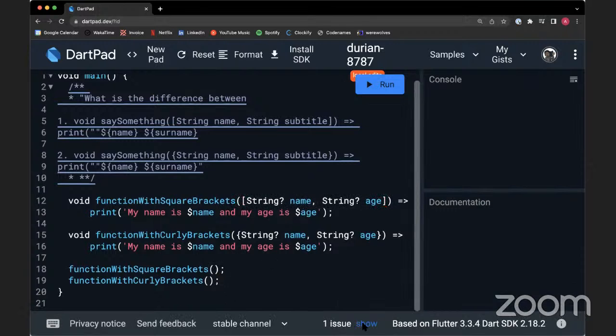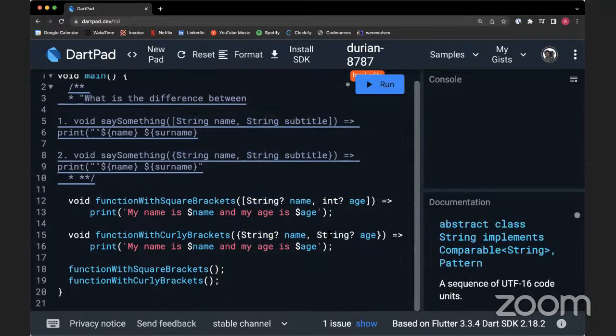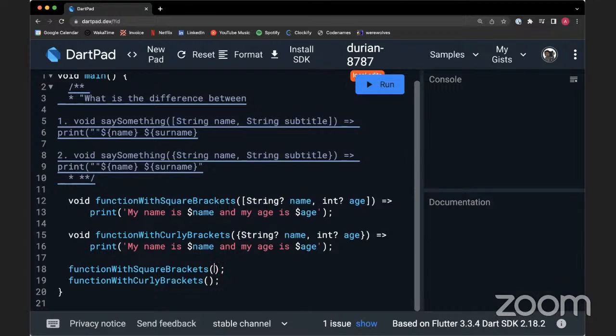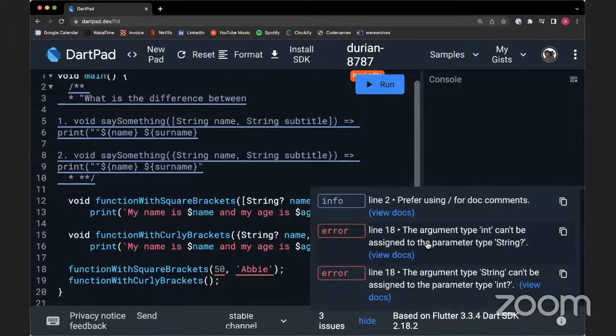We're not going to have that error because these are now optional based on the square brackets that were added to the arguments. But, okay, let me change this to int so that we get to see the clear difference. If I were to assign 50 and Abbie here, we're going to have an error because we cannot assign a type of int to that of string, and we cannot assign that of string to int.